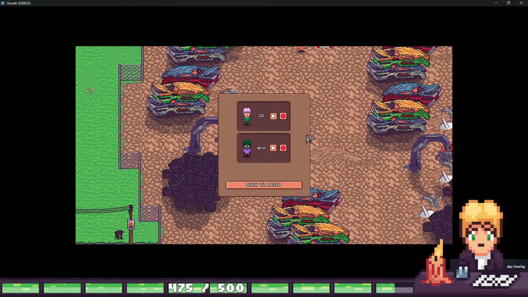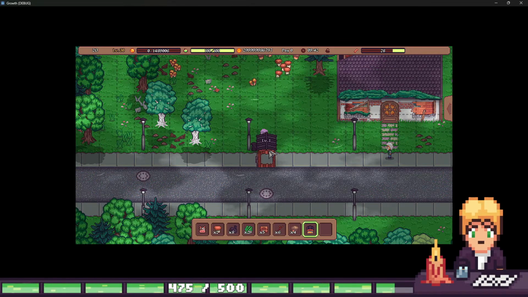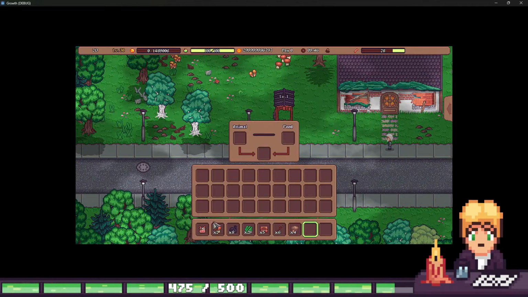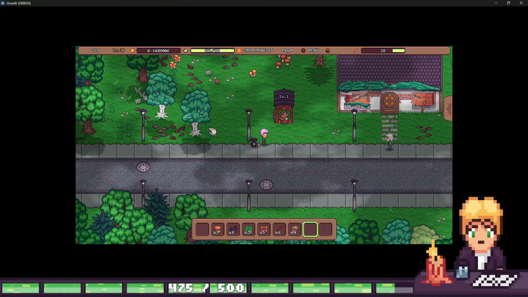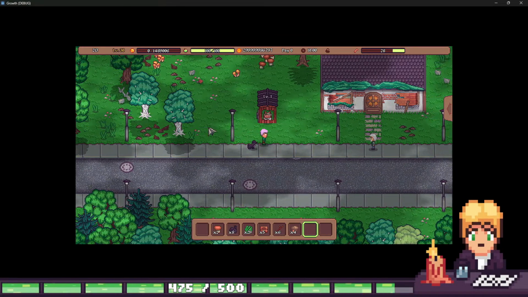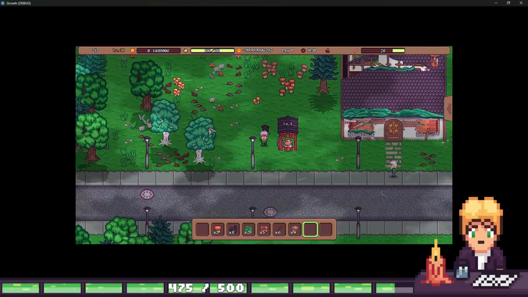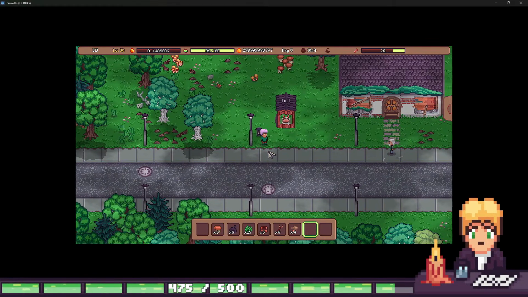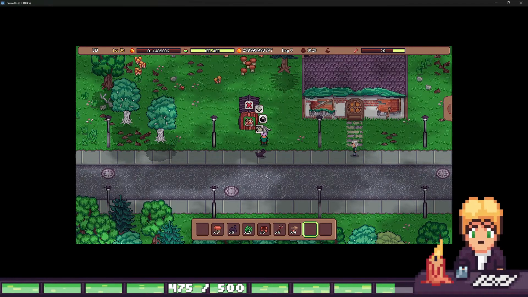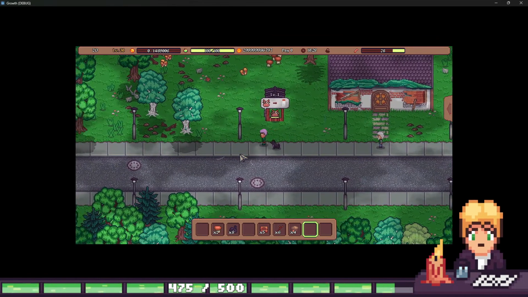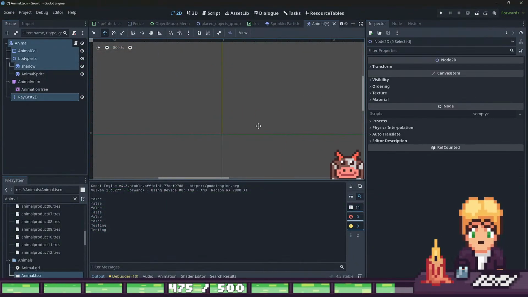Load start. Okay, this is fine, I think. This is perfect. Alright, this is what I wanted to achieve today.